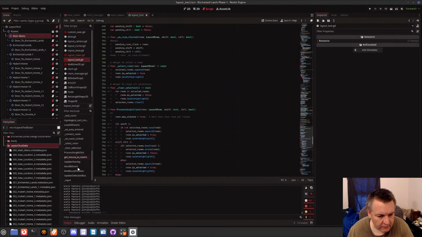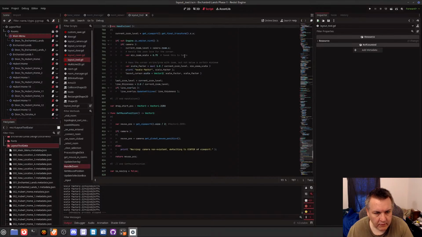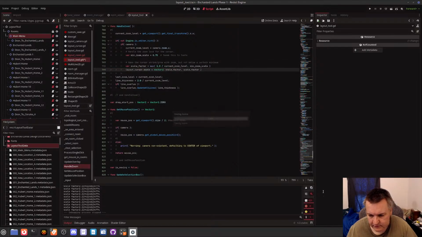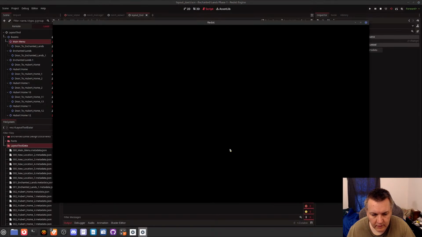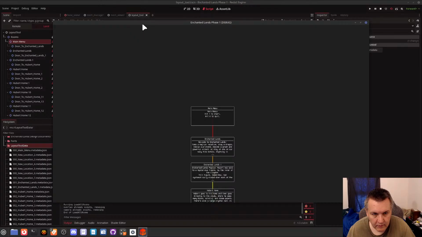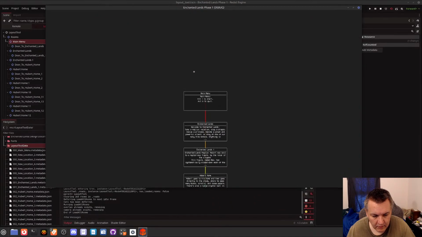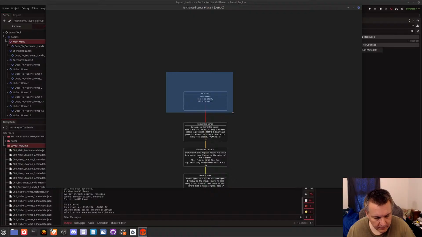Where is it at? Handle zoom. There we go. And let's remove this print. Get that out. Restart this. Selection box entered by click area.